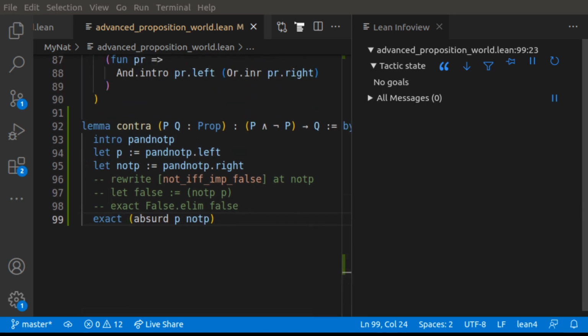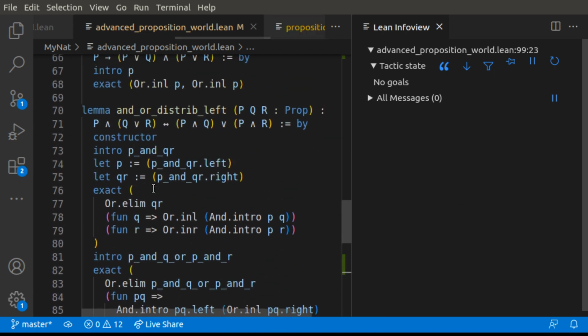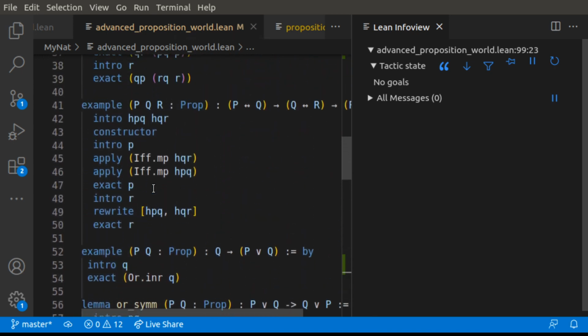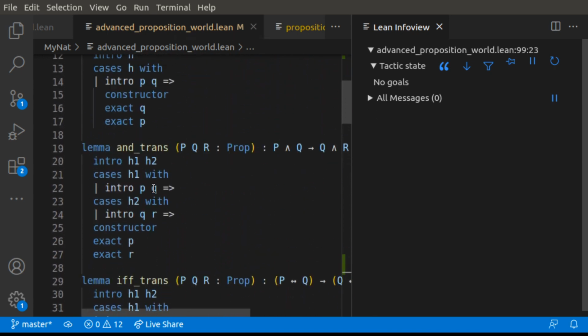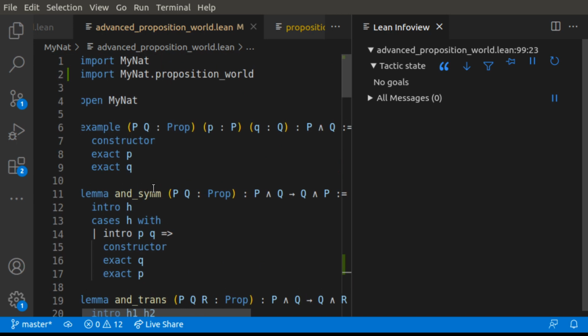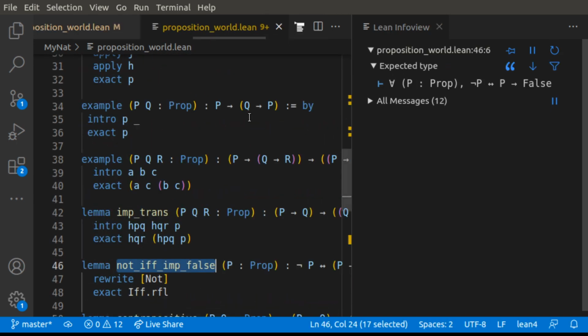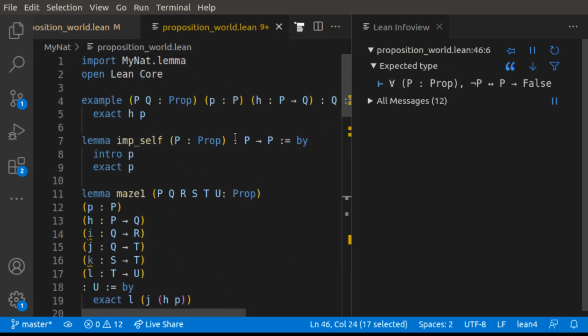Great. That is the advanced proposition world, and now let's move on to level 10, the law of the excluded middle. So we proved earlier that P implies Q implies not Q implies not P. We did that in the proposition world.